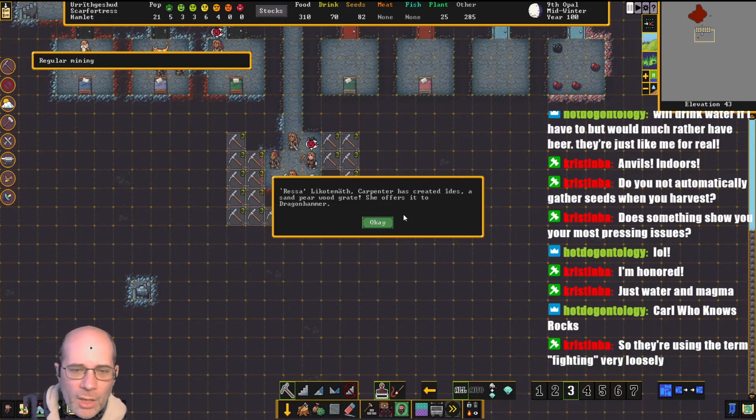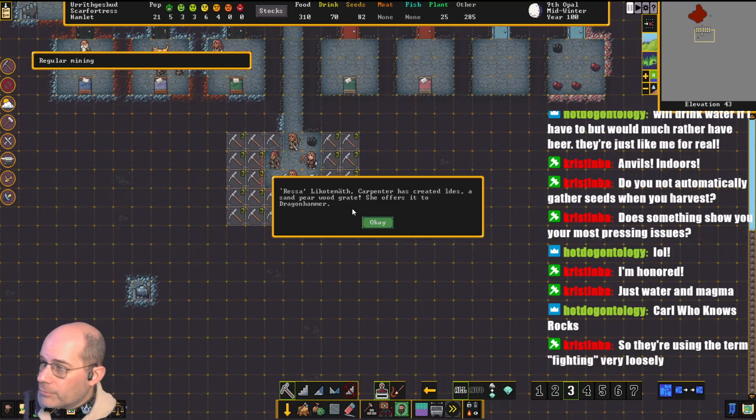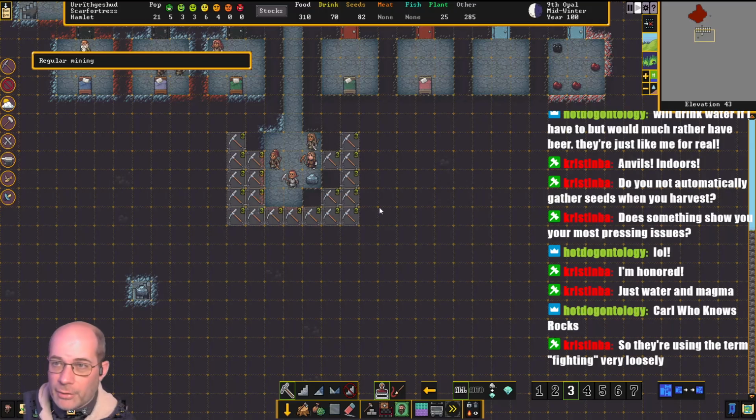Oh, here we go. Ressa Carpenter has created Heists, a sand pear wood grate. She offers it to Dragonhammer. All right. There's nothing wrong with a grate. You can use it to cover water, or in our case, it's going to be magma probably. So we'll keep that on hand, and we'll install that in the fortress a little later.